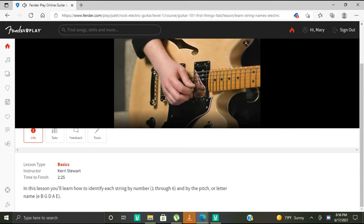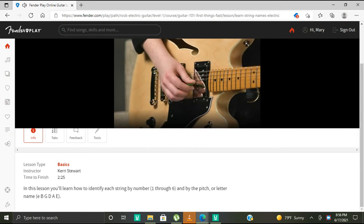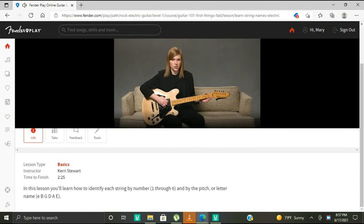Next, we have 2. 3. 4. 5. And last, 6. So 6 is the lowest sounding string, and it's also our thickest string. So you'll notice as we go from string 1 to string 6, the pitch gets lower each time.